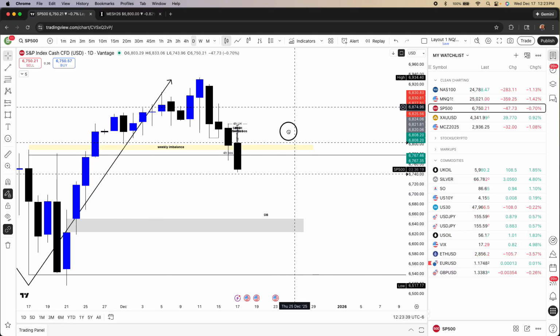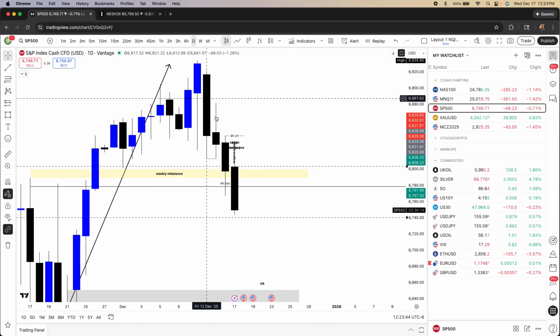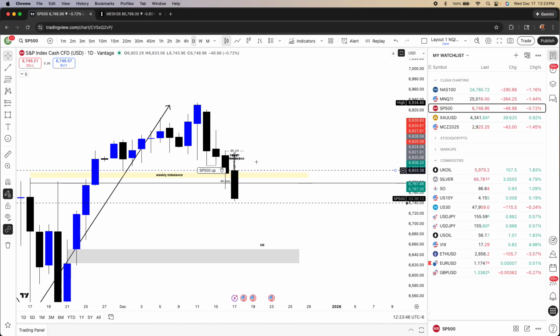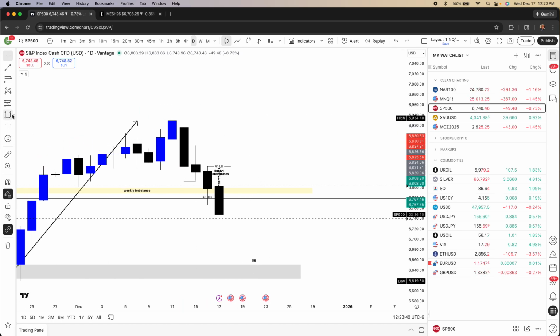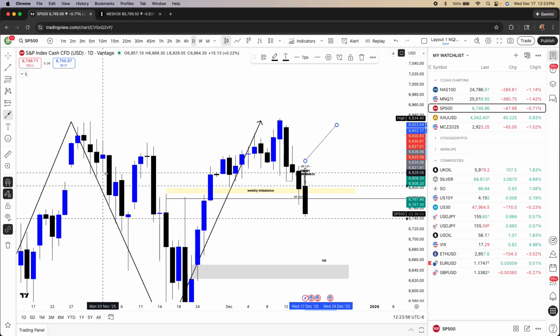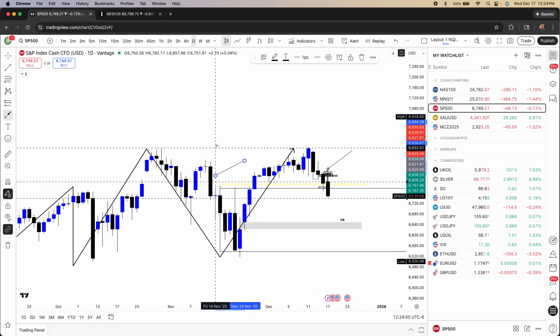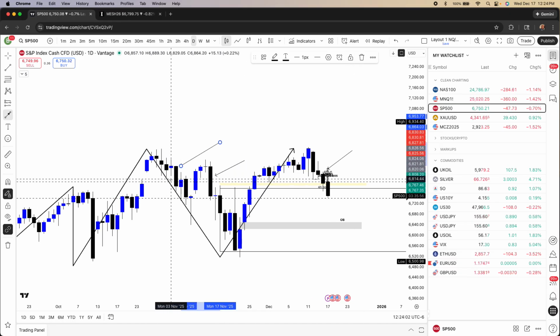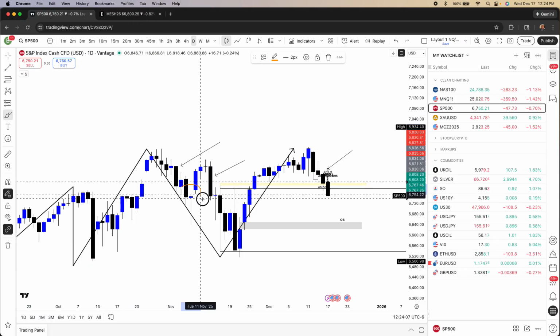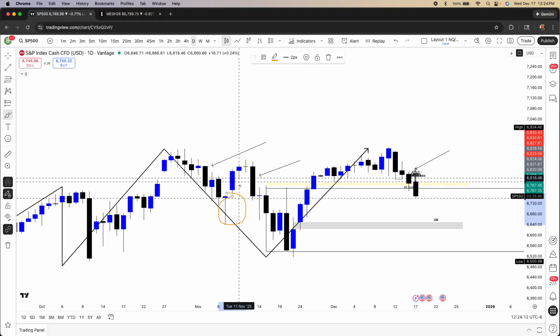We have some pretty strong selling pressure to the downside, but we have not created any imbalances inside of the pushes to the downside. So you can see over here, right here, we have imbalance with the push to the downside. Right here, we have no imbalance on the pushes to the downside. So we could be seeing a pop up like this within the next few days. So we just got to wait for something like that.